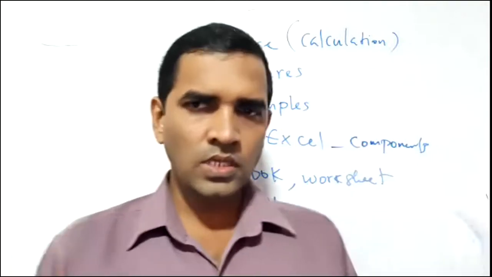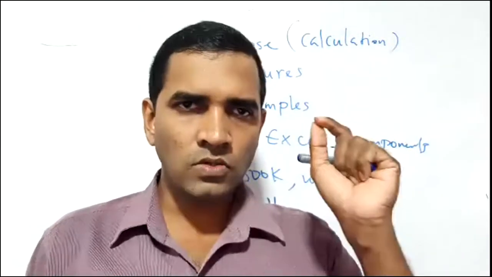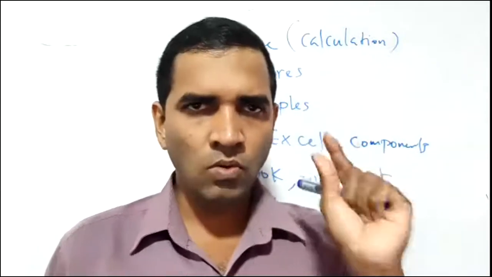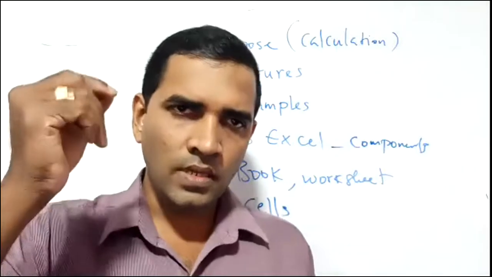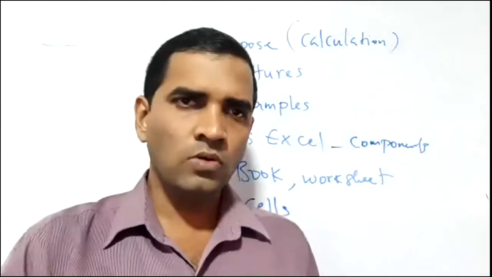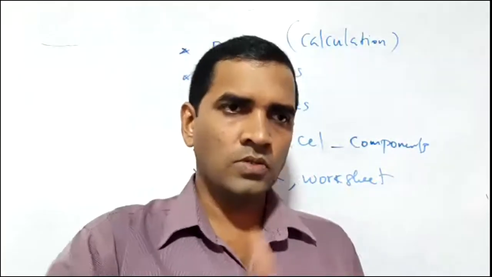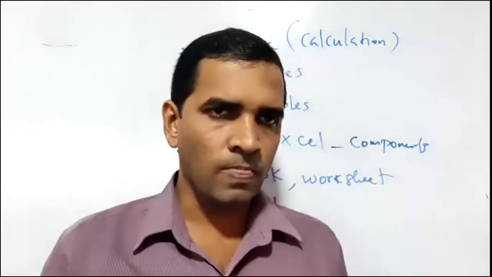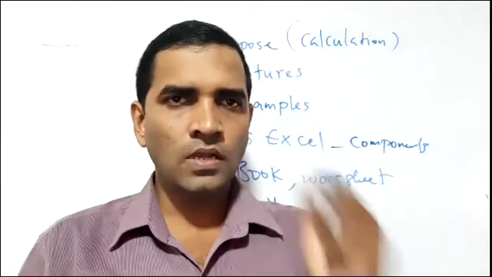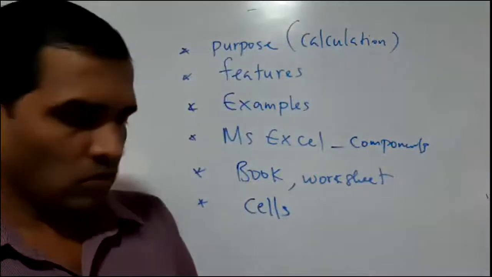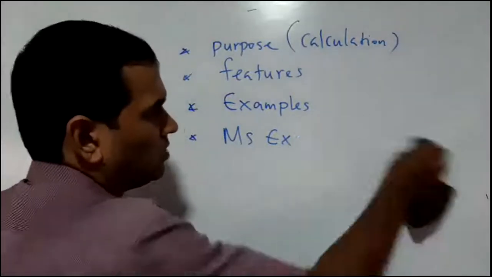A sheet has so many cells, so there is always a need for identifying each cell. So we have cell addresses. Every cell has its own unique cell address. Whenever we write a cell address, we must write the column letter followed by a row number, because the cell represents a column and also a row. This is how a cell address is written. Apart from these things, we learned some other things too. I will show them directly, then only you can understand.